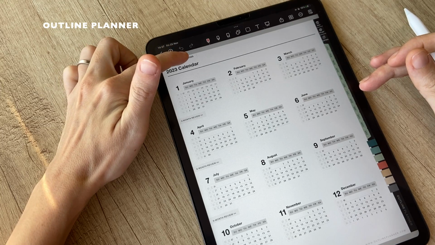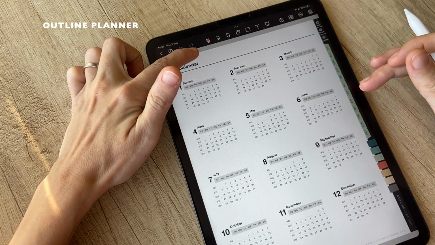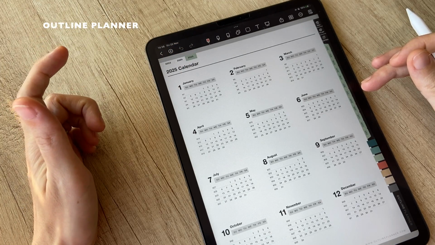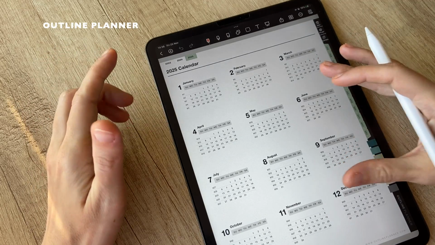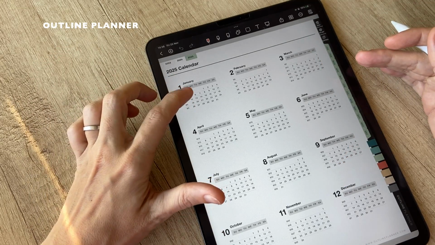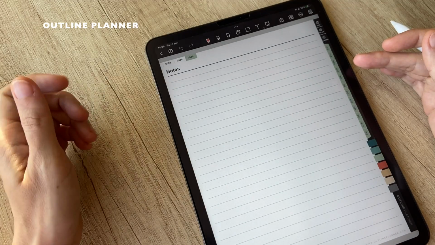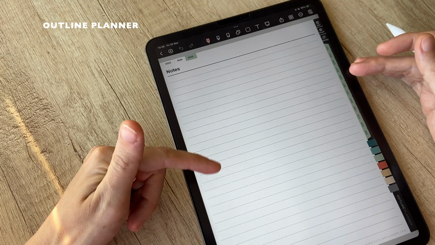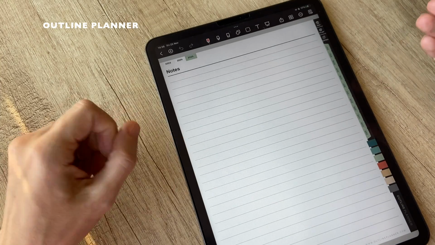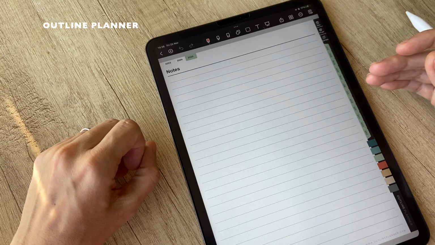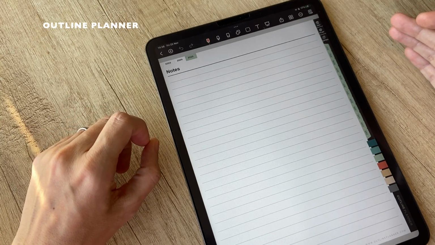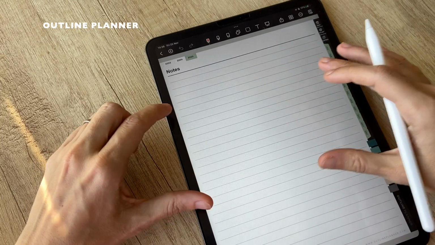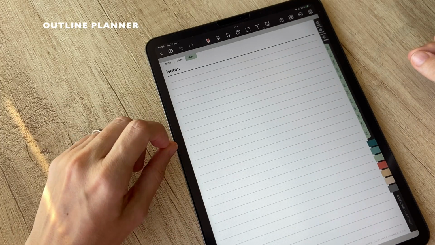And then you have 2024 and 2025 calendar pages. The thing is, these pages don't have links to the weeks and days, but if you slide the page, they will have notes pages where you can capture information for future years, so that whenever 2024 comes, you go back here, take your notes, and place them in the new planner.